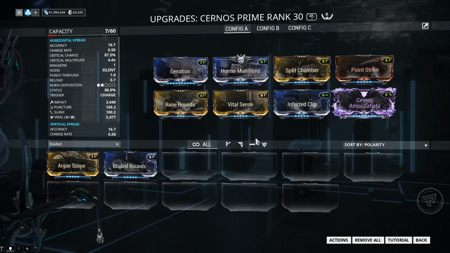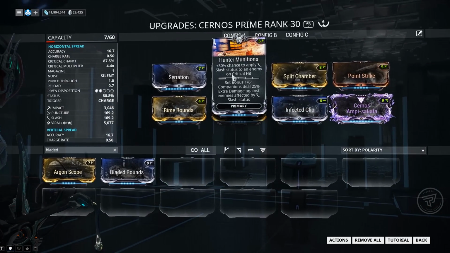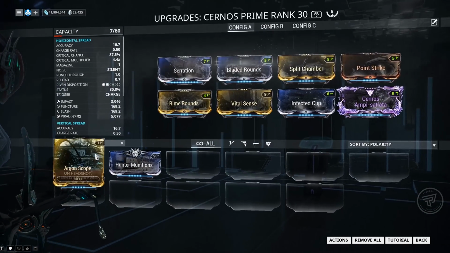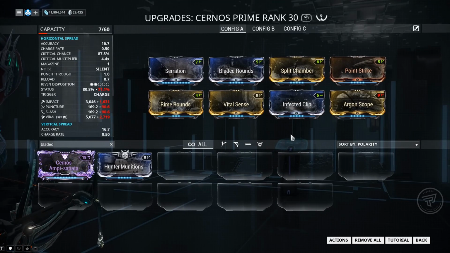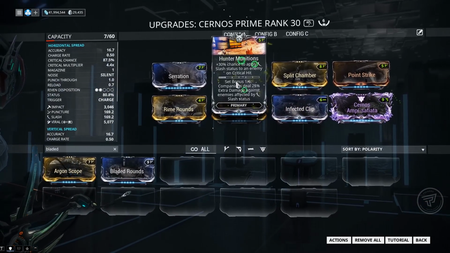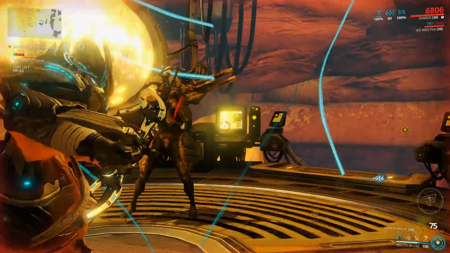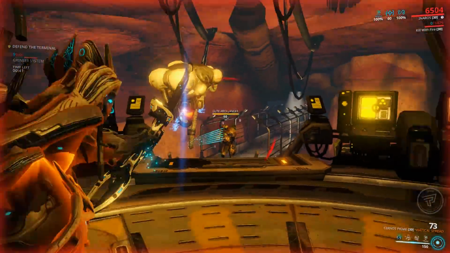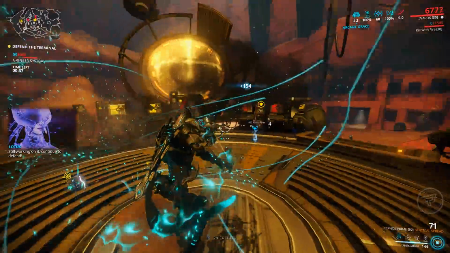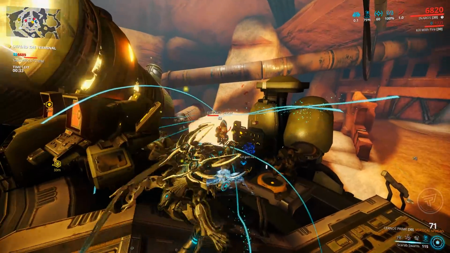So this is my build for the new Cernos Prime. Like I said, I have a Riven on it and I'm running hunter munitions, but you could swap both of those out for Argon scope and bladed rounds if you wanted to, if you didn't have hunter munitions or a decent Riven either. Now the ideal Riven for this would be a crit chance, crit damage and either damage or multi-shot, but that would literally be the holy grail of Rivens for the Cernos Prime. Any of those stats on any kind of a Riven will of course boost the Cernos Prime up as well, if you can just get multi-shot or just get crit chance or just get crit damage.